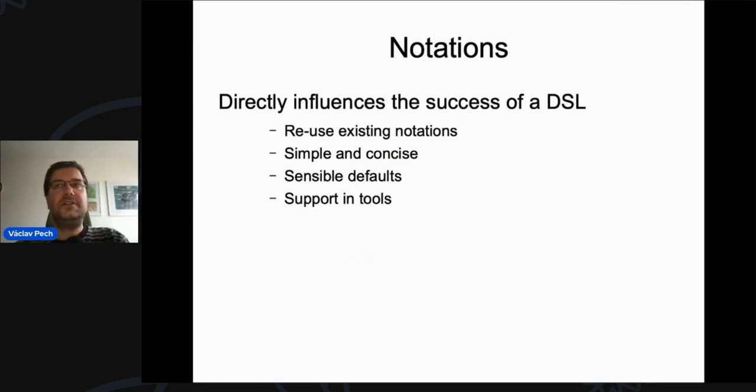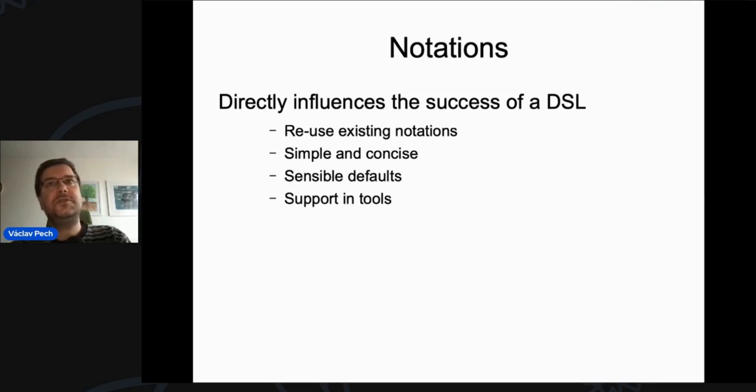So the notation is very important, especially since the users might not be technical people, right? With domain-specific languages, there's this extra additional risk that you might not invent notation that is telling enough to the domain experts of that particular domain.